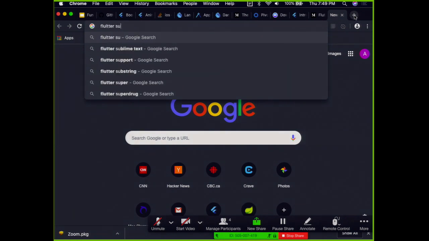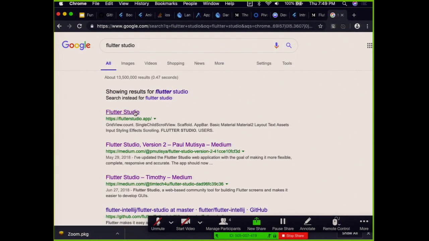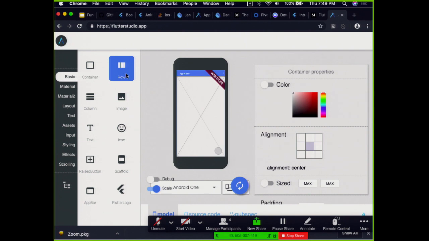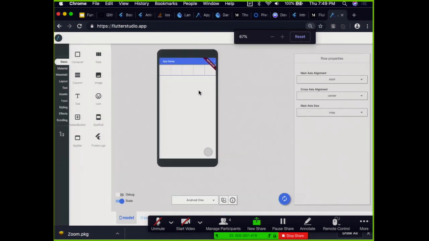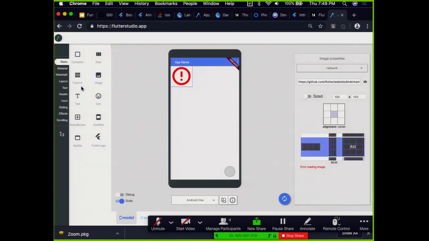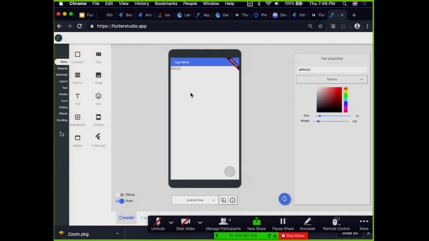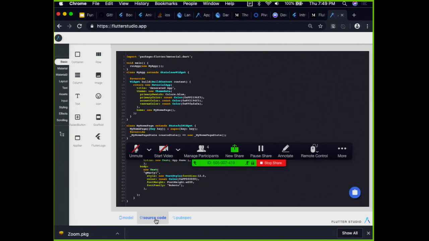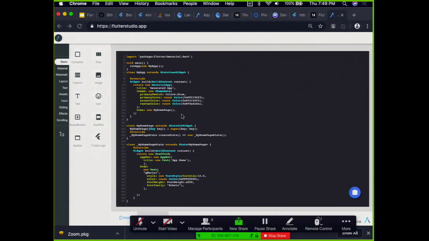Flutter Studio. Some really nice, smart person who I don't know made this thing where you can go here and drag and drop a bunch of things. So I could say, you can see I'm building up, I want this, maybe I want some text down here. And as you do it, eventually you can click on source code, and it generates the Flutter code that will go with that layout. So you can do a little bit of drag and drop and copy and paste it over.